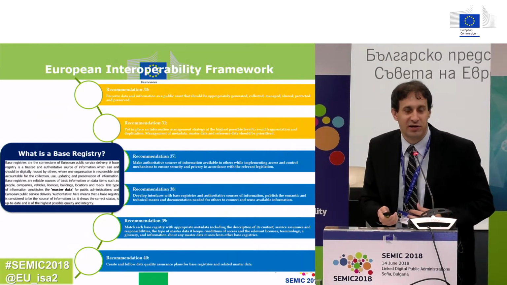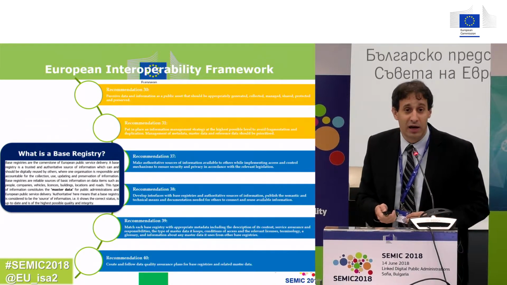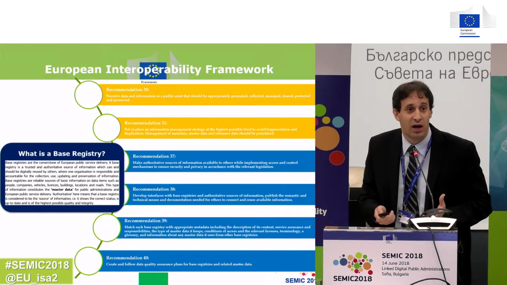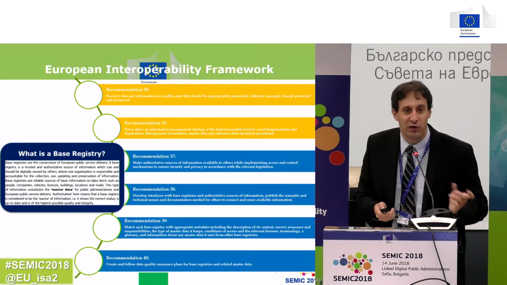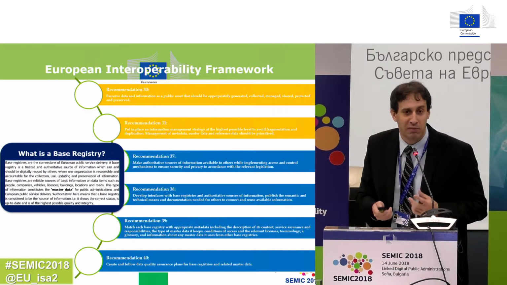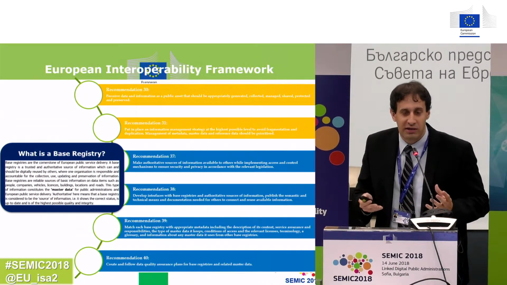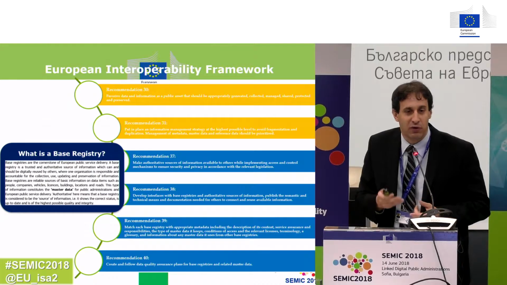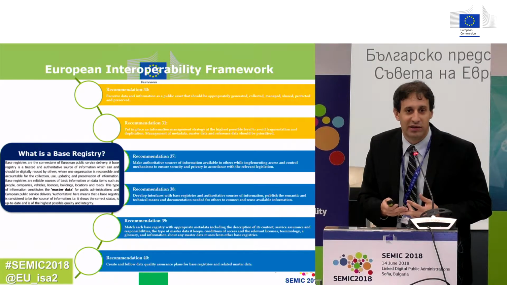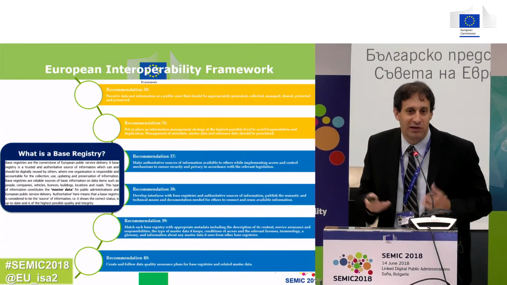What is a base registry? Well, if you look at the definition in the EIF, it's actually a source of master data. And what is master data? Master data are key concepts which are reused across different processes, across different public administration units. So it's data which is very transferable. So things like persons, addresses, all of these things appear in different processes. So that's master data.